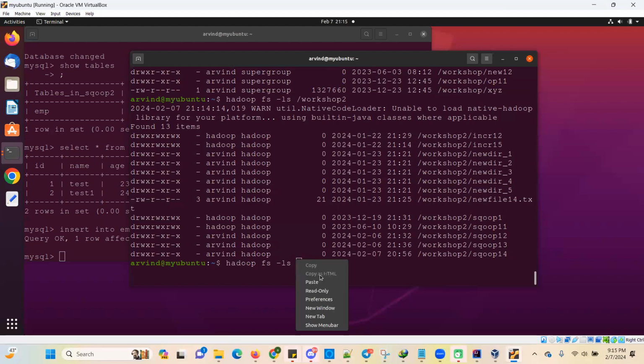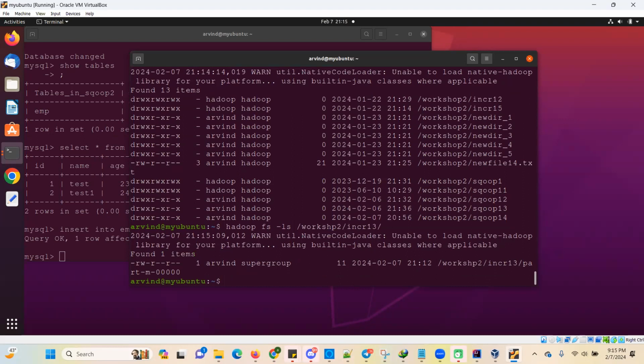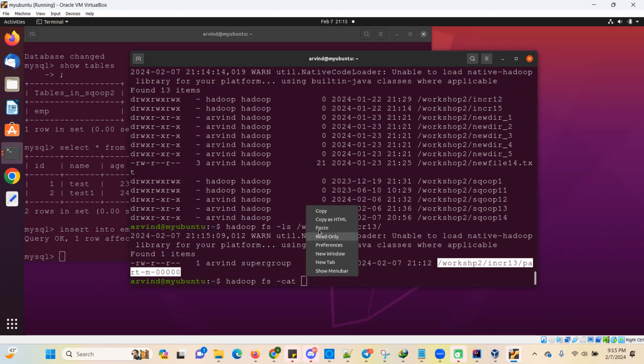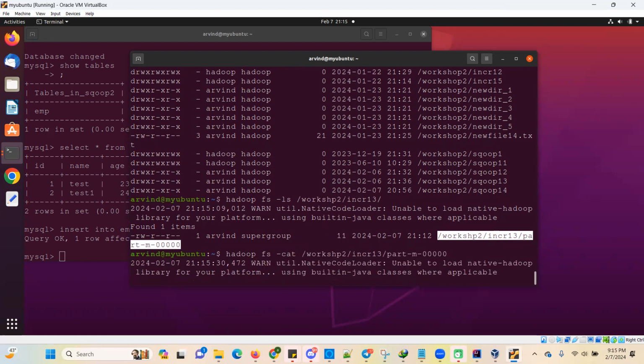This is another one more directory. So here I will get my, yeah. So my other incremental, I got the data. So whatever directory you give, it will go there, right? So it will create it. It is created over here. Okay. So if I check the root fs minus cat, you will see your incremental data.